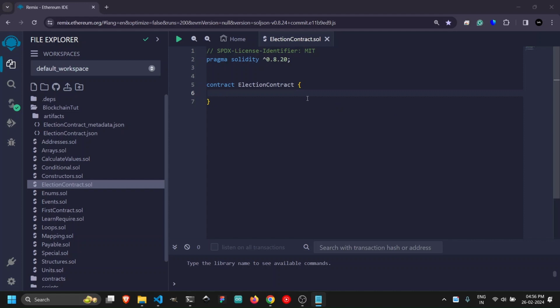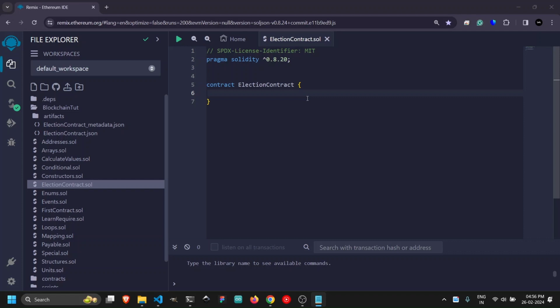Before this, in general, we can see what procedure or steps we need to design in the smart contract. For this, we are just going to create two candidates, and each user with a valid address has the right to vote for any one of those candidates, and one user with one address cannot vote multiple times.